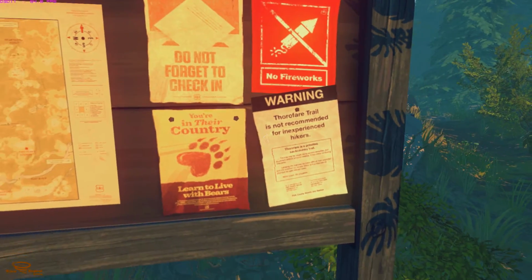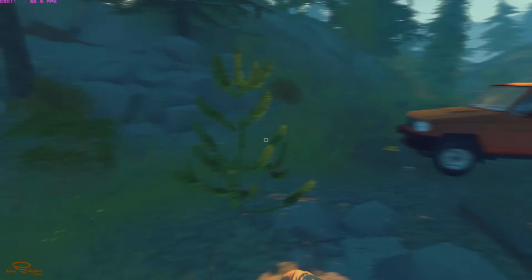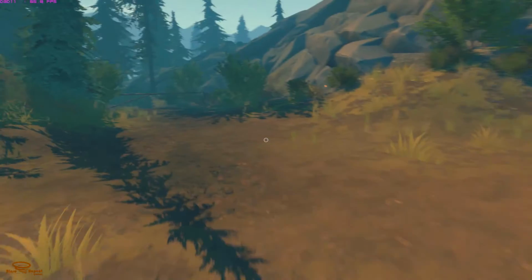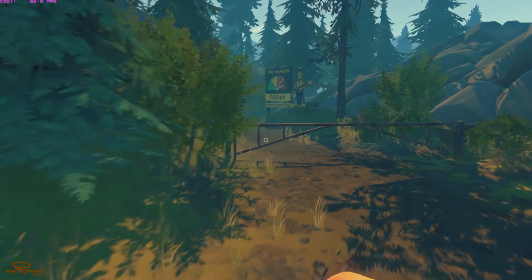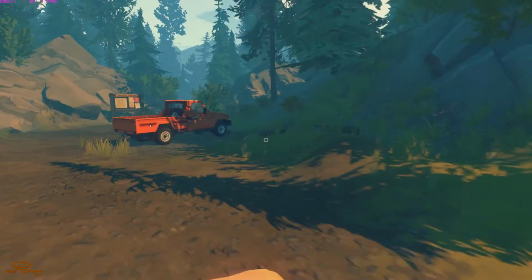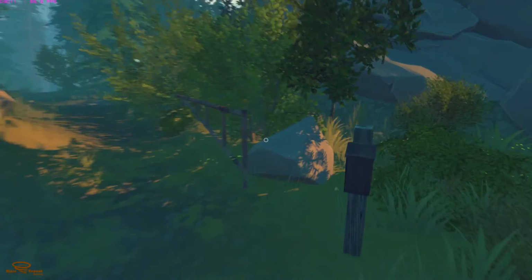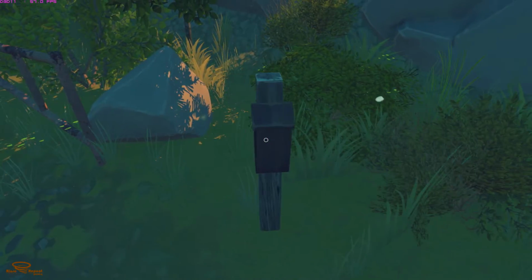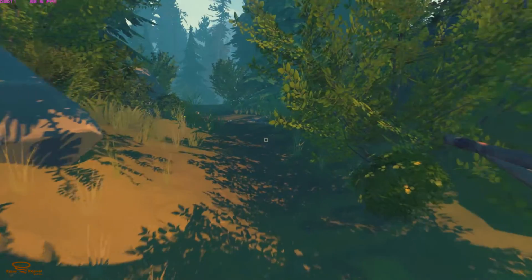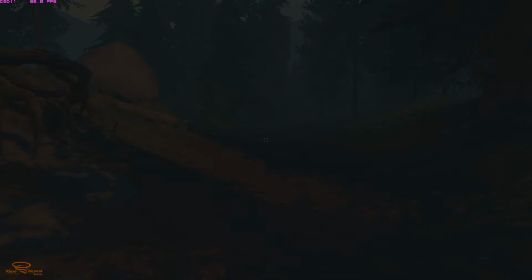This is not recommended for inexperienced hikers. Do not forget to check in. No fireworks. Okay. Is there anything else over here? I can jog by pressing in the left stick. I cannot jump. I don't think so because I'm pressing the A button and nothing's happening. So I believe you cannot jump. What is this? Can I interact with this? No. I'm still not sure what the interactable objects are going to be like.